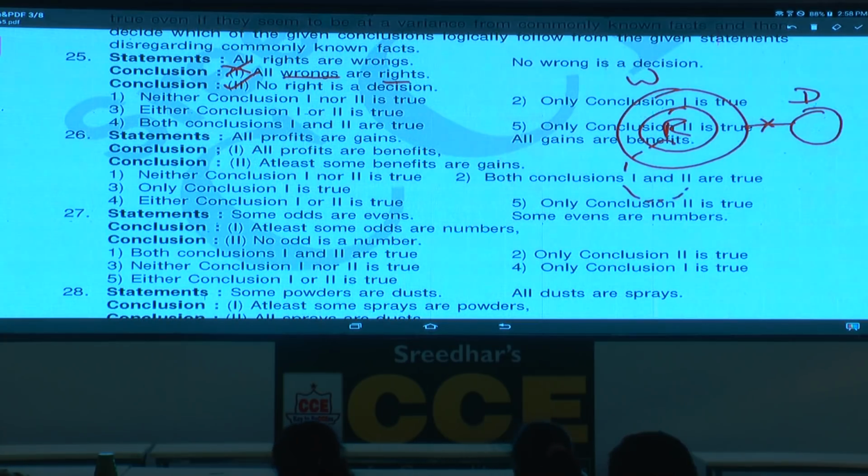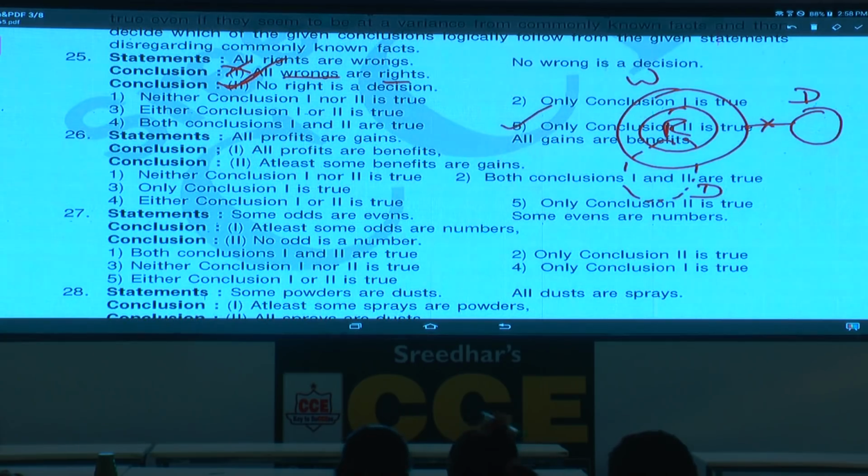Now tell me whether I can draw my decision like this? No. If you draw the diagram like this, then what happens here? Negative alternate diagram cannot be drawn. Previous conclusion will be true forever. And so only conclusion 2 follows. Only conclusion 2, choice 5 is the answer. Hence question number 25, it is choice 5. Alternative diagram cannot be drawn, hence the previous conclusion will be true forever.